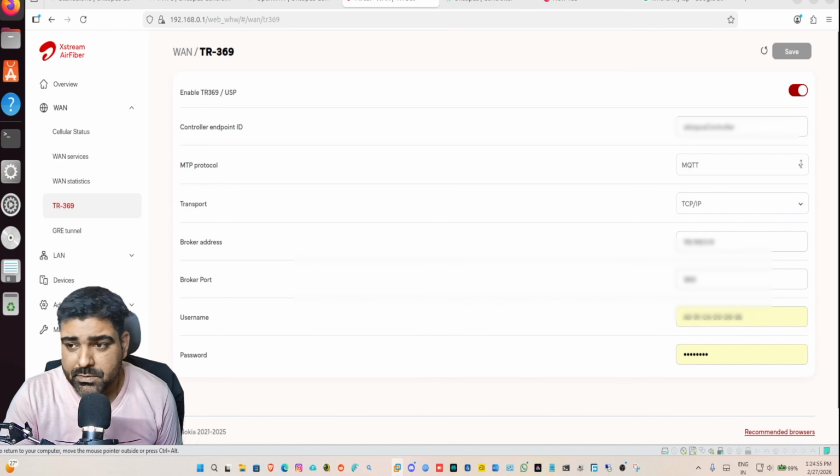We are able to send and receive MQTT messages, and then do whatever we want using the device. We also disabled the GRE tunnel in this.